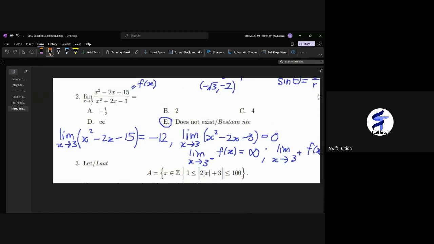The limit as x approaches 3 for this particular function. First of all, can we even plug in 3 first and foremost? Well, you'll find that you can't really plug in 3, right? If you plug in 3, the denominator is going to be equal to 0. Okay, let me just check. 9 minus 2 times 3, so that's 9 minus 6 minus 3, right? It doesn't hurt to check. If you can plug the limit directly, then that's really just a free mark over there. But unfortunately, we can't plug in the limit directly, right?